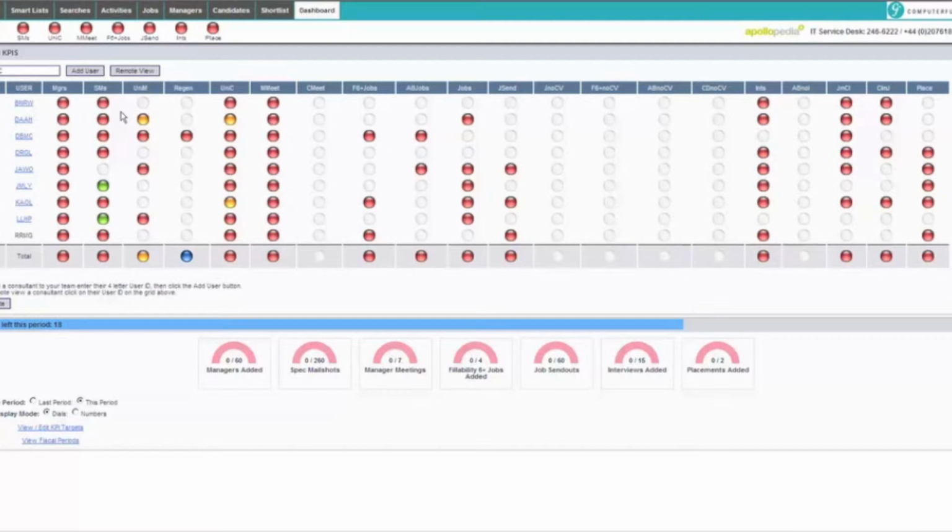So that you can be much more clear that when something's red, there is something serious going on, as opposed to this kind of profile, when it seems everything is red, or the majority of it anyway. So just to review: adding candidates and consultants to your dashboard, nice and easy; removing people to make sure you have that very clear view; seeing things in numbers, but also the dial view. But it's mainly about reviewing the different KPIs we have available and also the different values within those KPIs.